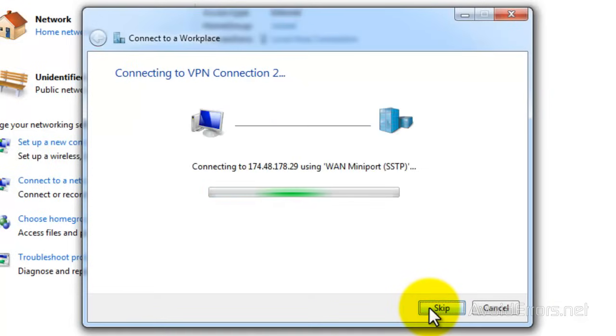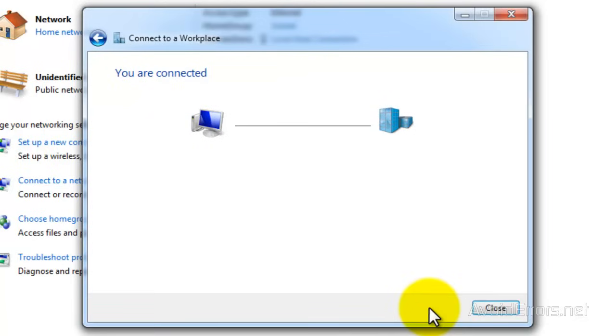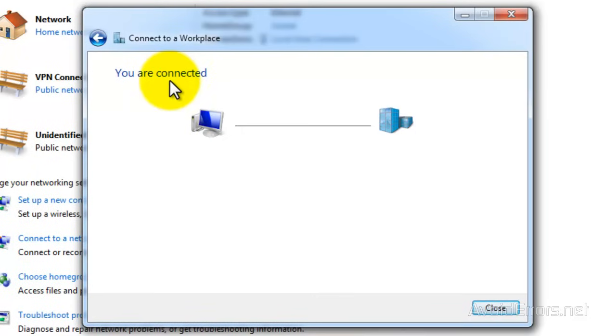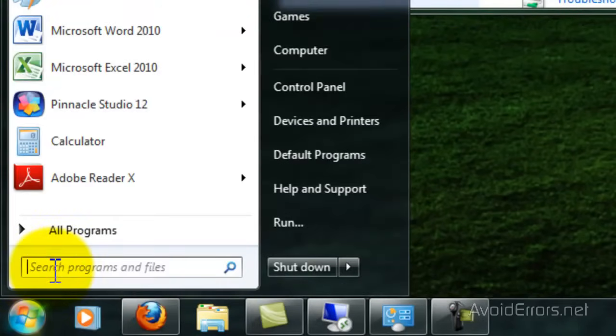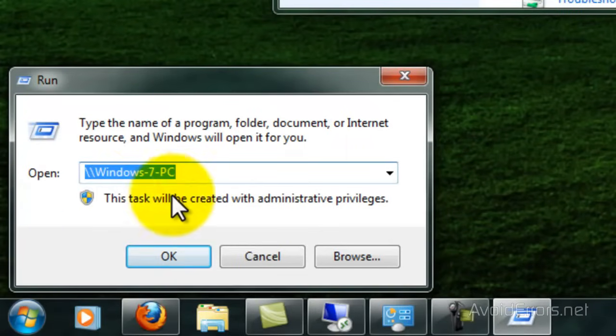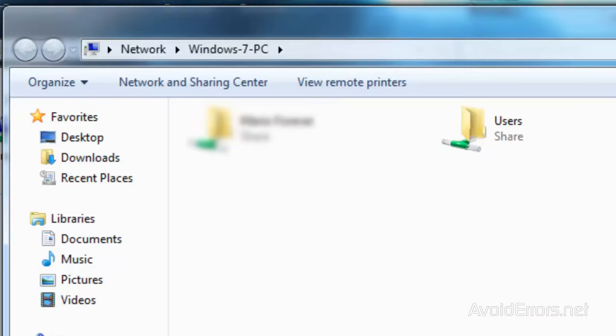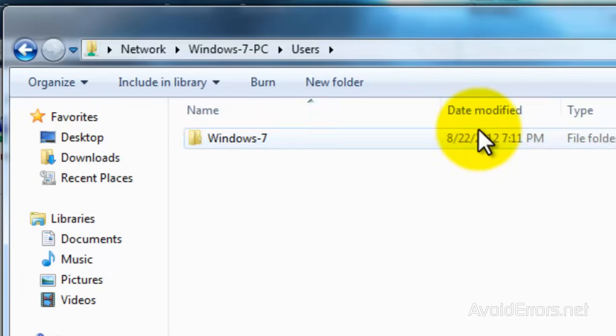Now you know how to do it both locally and via WAN. Perfect, you are connected. Now we have access to the files as if that computer is in the network. Just click on Start. Type the word run and press Enter, or click on Run under Programs. And here type \\ and the computer name. Remember, it gave us that computer name at the beginning. And then click OK. Perfect. Now we have the shared files on that computer, and we can access them from here as if that computer is in the network.